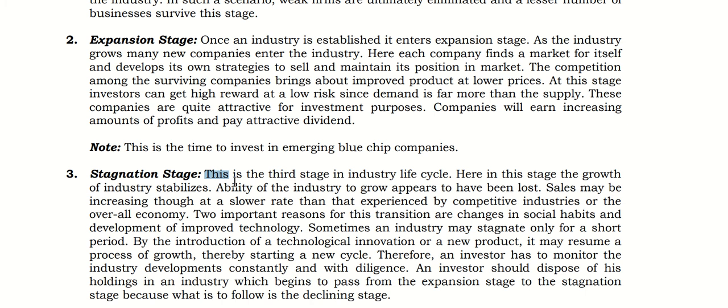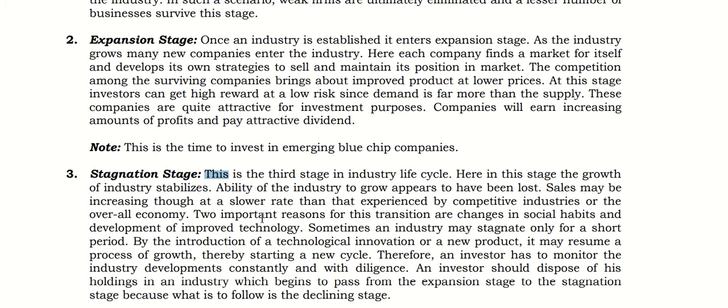Like, they wanted to sustain a bit longer in the stagnation stage. They knew that it is going to decline gradually, but they wanted to run in the market for a bit longer, right? So in the stagnation stage, a little bit of technology improvement can really help you to sustain in the market for some time. But yeah, it depends on how fast the habits of the people are changing, how fast their income rate is growing. So there are other factors also.